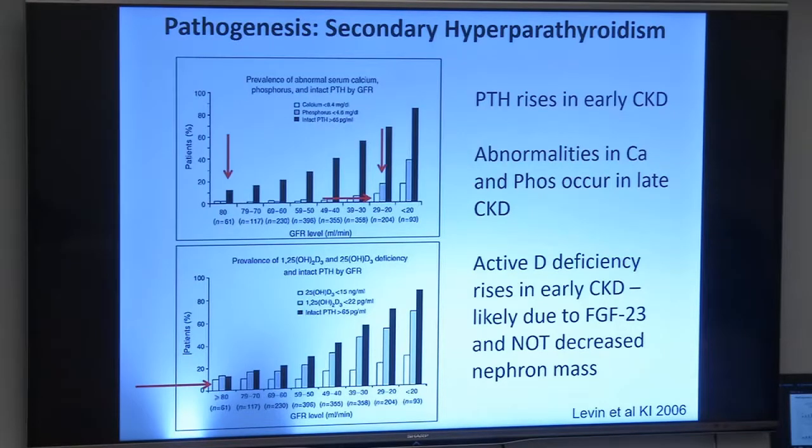Early on in renal failure, tracking with the hyperparathyroidism, we do see disorders in calcitriol synthesis, and hypovitaminosis D can occur early on in renal failure, even when the GFR is relatively good, such as a GFR of about 80 per minute. Although at that point nephron mass is still preserved, and you should be producing enough calcitriol to suppress PTH function. Remember that FGF23 levels rise very early in renal failure, and the initiating step to calcitriol suppression is actually the elevated levels of FGF23 that occur early on in CKD.